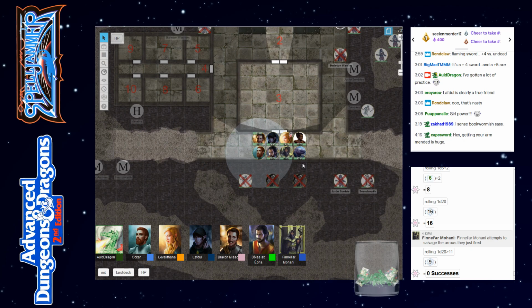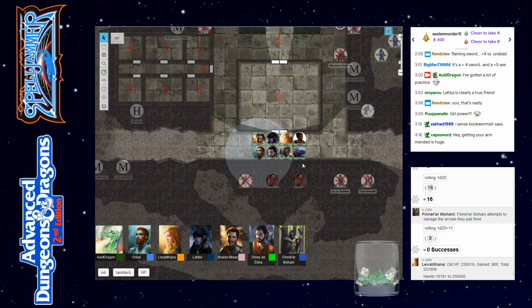Alright, so XP. Braxton, he broke both of his swords. 1,060. Finn, Lafdul, Leva, and Solas, 900. And Ockar, that is 1,350. I'm guessing for great RP. Yep, and thinking of using Lay on Hands, which I didn't think of, to heal Braxton's broken arm, using one of your special abilities. And, of course, the enemies that you killed.